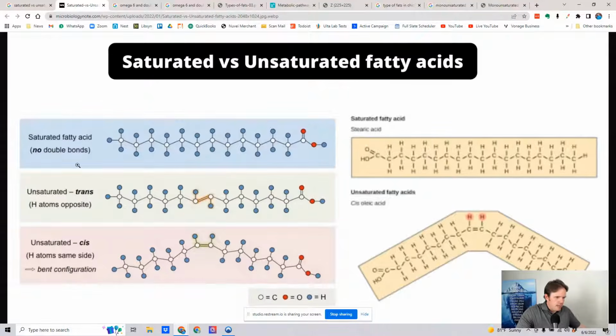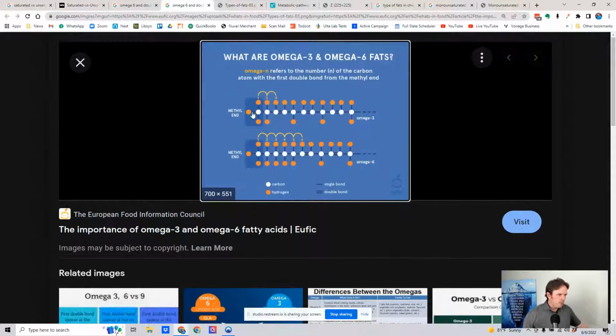And then you can see when you add an unsaturated fatty acid, you throw a double bond there. And where that double bond is will tell you if it's an omega-6 or an omega-3. If it's on that 3rd carbon, it would be an omega-3. If it's on the 6th carbon, it's an omega-6. Now, why does that matter? You have this methyl end here, right? Methyl is a CH3. So the white's a carbon, 1, 2, 3. So it happens right between the 3rd and the 4th. That makes it an omega-3 fatty acid. And when you look here, 1, 2, 3, 4, 5, 6, this makes it an omega-6 fatty acid.